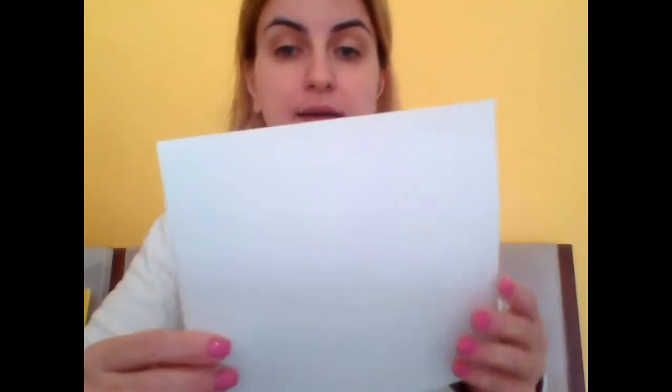She used lots of wires from computers and other technologies which were thrown in the trash. But we're not going to use that, right? We use colorful strings, scissors, white glue, pencil, and a thick paper. It's better if this paper is thick.